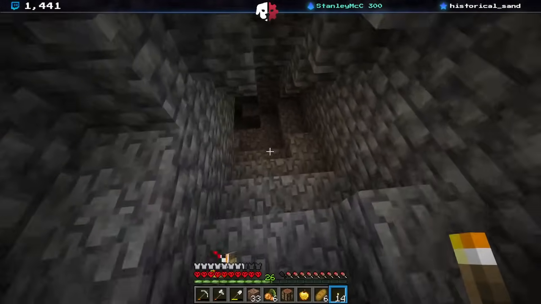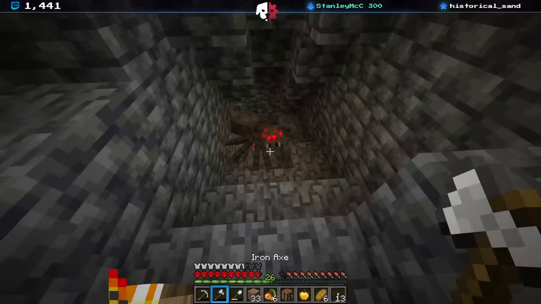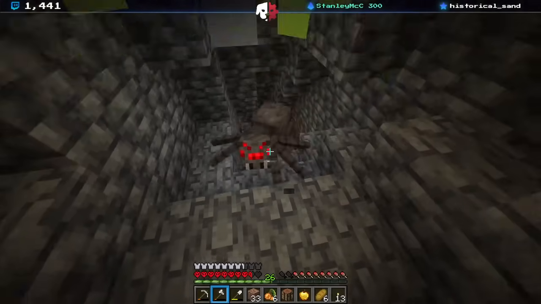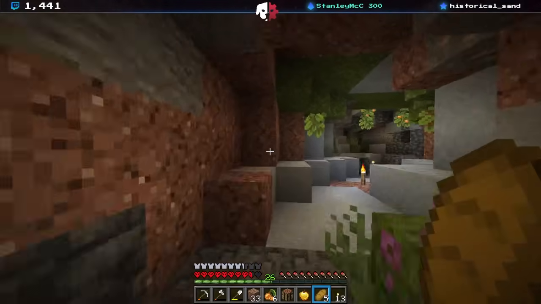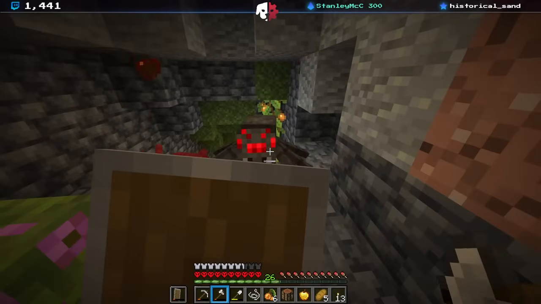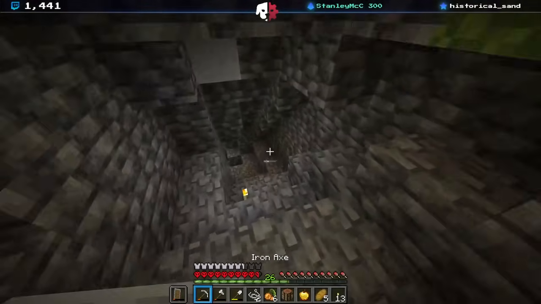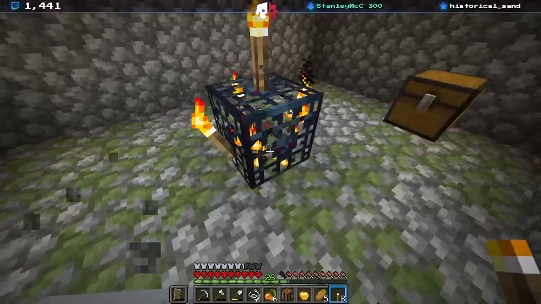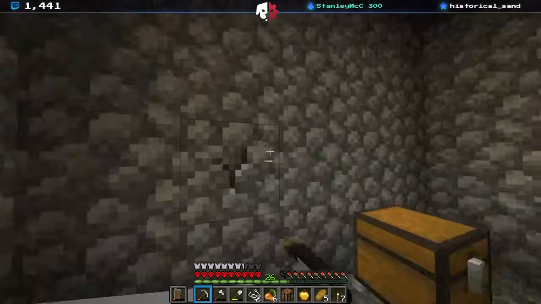Oh, imagine we get another diamond today. Oh, spider spawner. Could be a notch apple. Okay. These glow berries are annoying. They are in the way. Spider dungeon! Wow, I can't remember the last time I saw one of these. Any glitched dungeons attached?